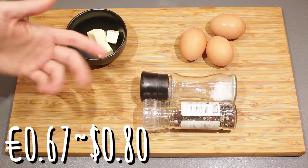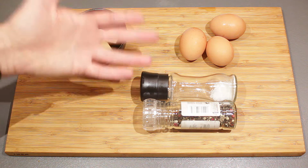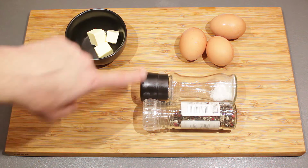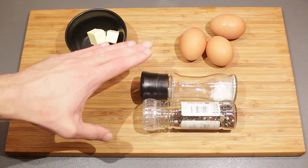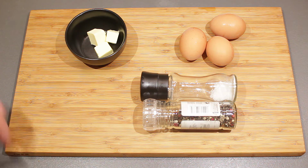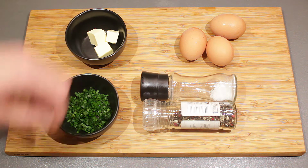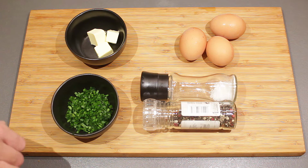You can always add a little bit of sour cream. I'm not going to do that because I don't always have sour cream when I'm craving these eggs. You can perfectly make these eggs without sour cream. You do run the risk of overcooking them, but I'm willing to take that. And I'm also going to add some chives because it does add that little freshness to the egg and makes it that more delicious. Let's do this.